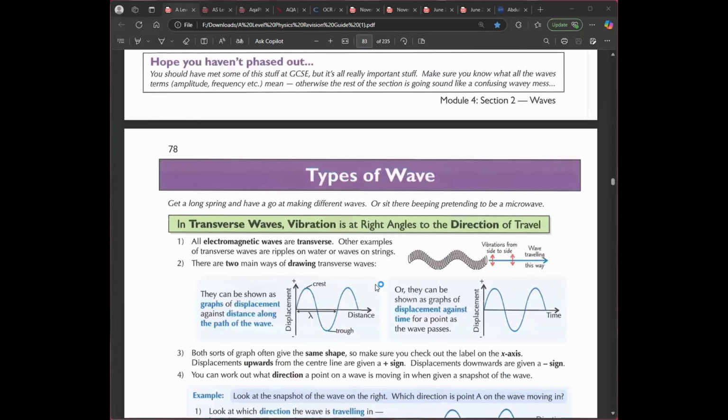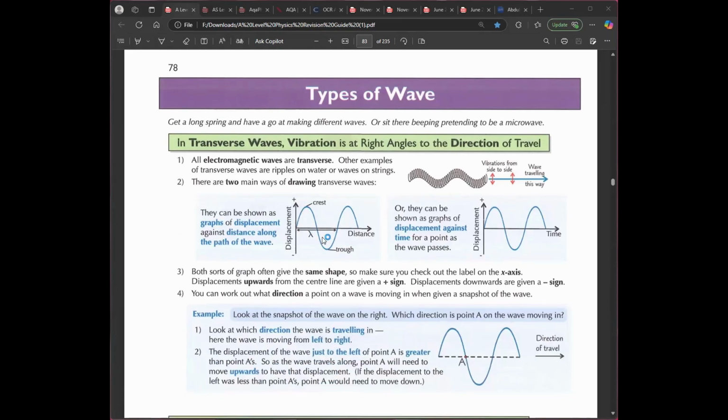Just the formula for frequency and period, and also V equals f lambda. As I said, it is derived from the simple formula of speed. And I already told you that you can have two types of graphs: displacement versus distance and displacement versus time. As you can see here, you can get the wavelength directly from the displacement versus distance graph. You can just calculate how much distance it is starting from the same position, going to the same position again.